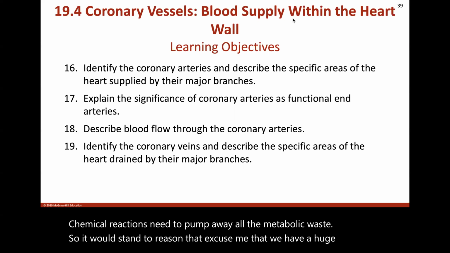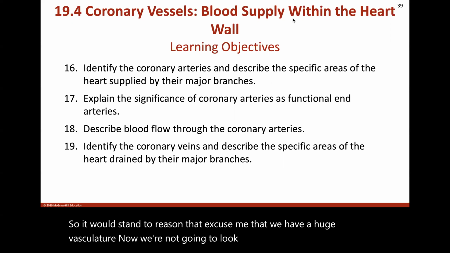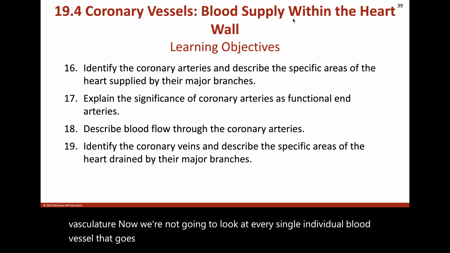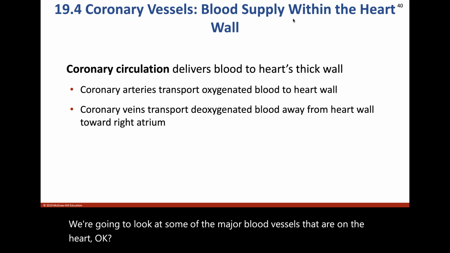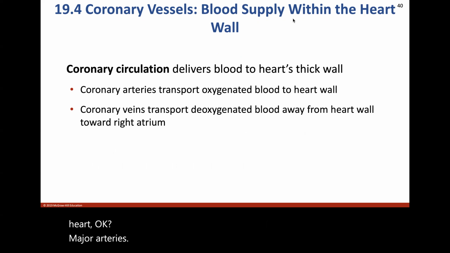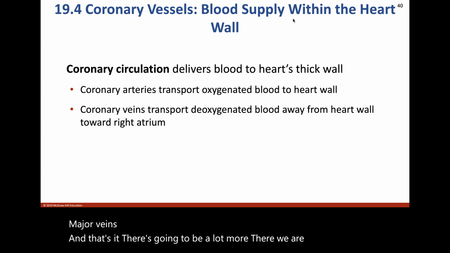Now, we're not going to look at every single individual blood vessel that supplies all the various nuances of the heart. We're going to look at some of the major blood vessels that are on the heart. Okay. Major arteries, major veins, and that's it. Okay. There's going to be a lot more that we are not getting into.